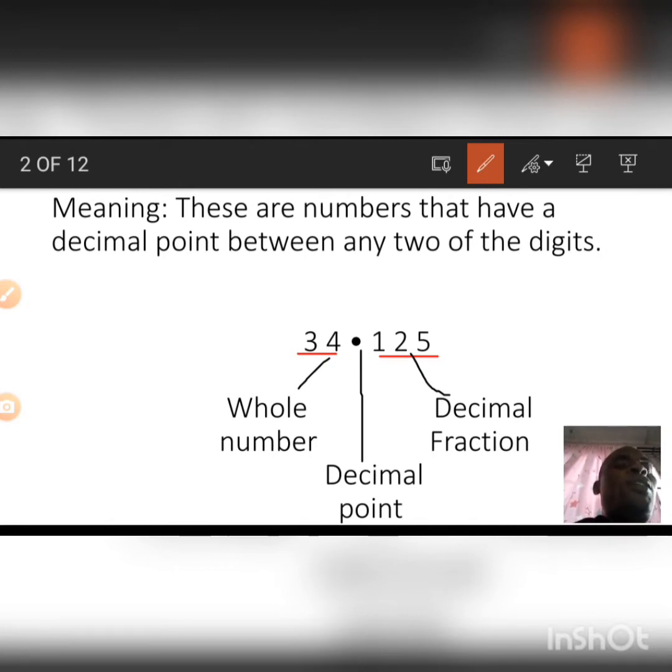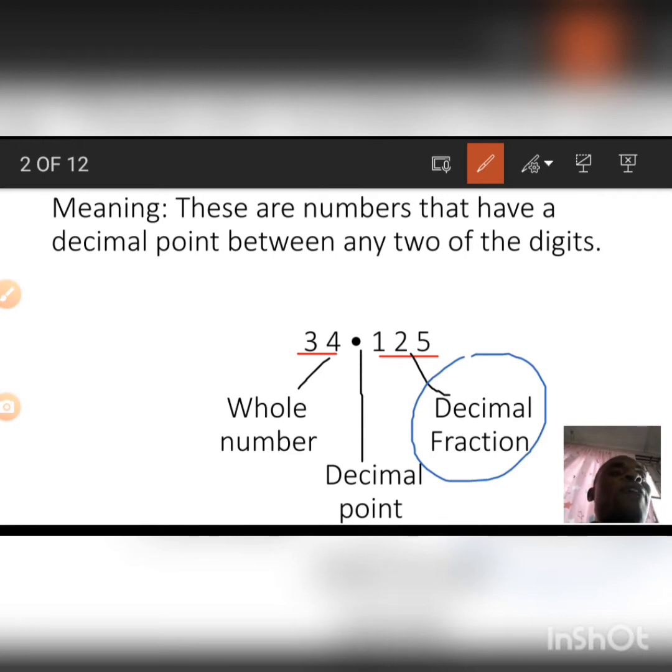Well, this is because after the decimal point to the right, the numbers you get put together is always less than 1. That is, it is not up to 1. So it's a fraction of a whole. And so you can see why this part is called a decimal fraction. So when you say 125, you are saying it's a number that is bigger than what? That is bigger than 1. So we prefer to call it digit by digit.